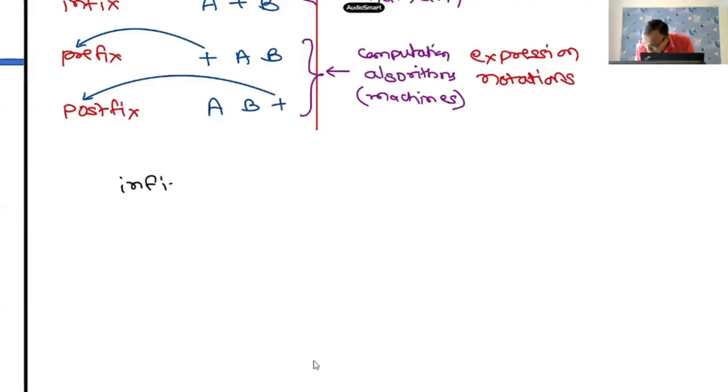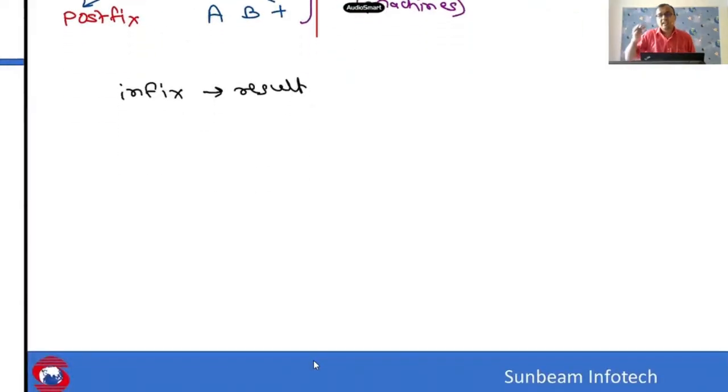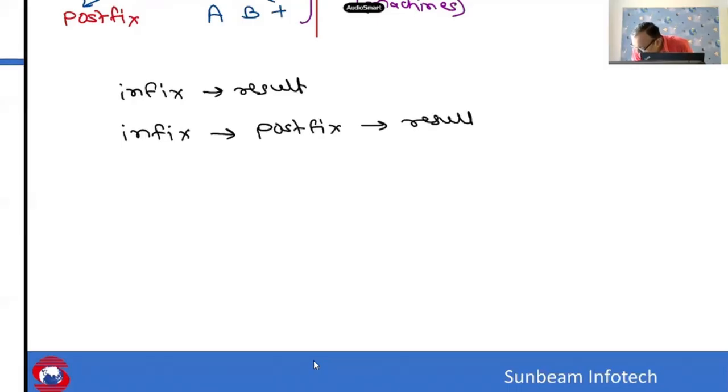सो जब हम लोग बीइंग अ ह्यूमन बीइंग लिखते हैं, हम लोग हमेशा इनफिक्स लिखते हैं। एंड बीइंग अ ह्यूमन बीइंग, हम लोग उस इनफिक्स को सॉल्व भी कर लेते हैं एंड वी कैन गेट द रिजल्ट। इट इज वेरी इजी। कंप्यूटर में इनफिक्स को डायरेक्टली सॉल्व नहीं किया जा सकता, मतलब द एल्गोरिथम्स आर नॉट इंप्लीमेंटेबल। तो कंप्यूटर में अगर आपका इनफिक्स नोटेशन है, जो आपको समझ में आए इस फॉर्म में लिखा है, अब आपको क्या करना पड़ता है? यू नीड टू फर्स्ट कन्वर्ट इट इनटू द पोस्टफिक्स एंड देन यू नीड टू कम अप विद द रिजल्ट.